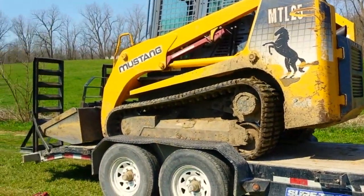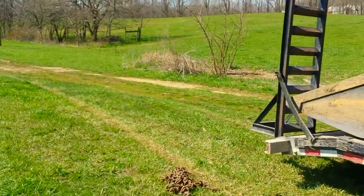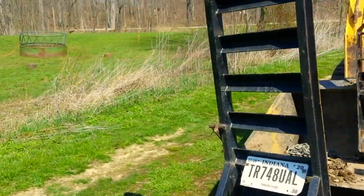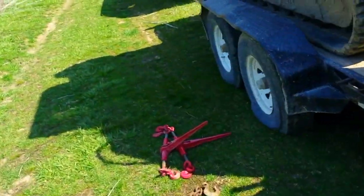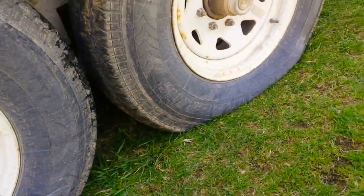I think Dad's gonna bring the old 3788 International, which is a 2+2 model, hook some chains to it and pull it down. And on this side of the trailer, we got a flat tire. Gotta go grab the air compressor and put some air in it.